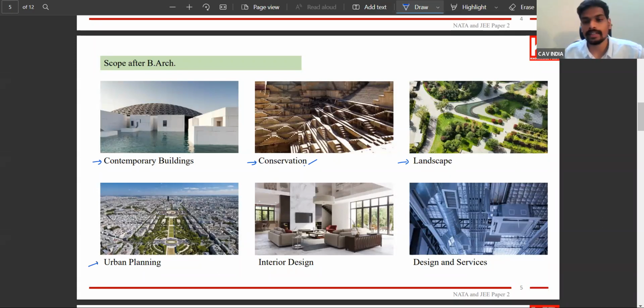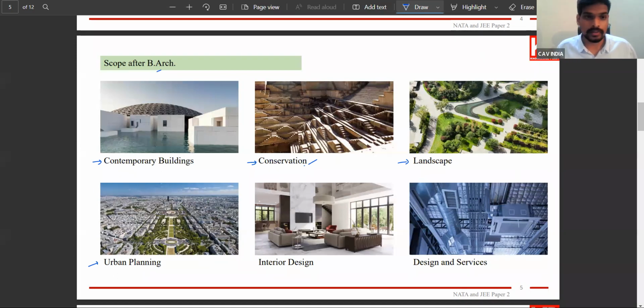Urban planning is a field which you can directly move towards if you're interested in urban planning. That is layout of cities and understanding the services in a city, understanding transportation of cities, understanding the water supply and sewage systems of cities. So if you're interested in that sector, you can pursue your B.Plan, which is only a 4-year course, or you can do your architecture and then switch to planning. Remember, if you're doing B.Arch, it is very much possible that you do your M.Plan, do your master's in planning and move towards planning if you're interested.